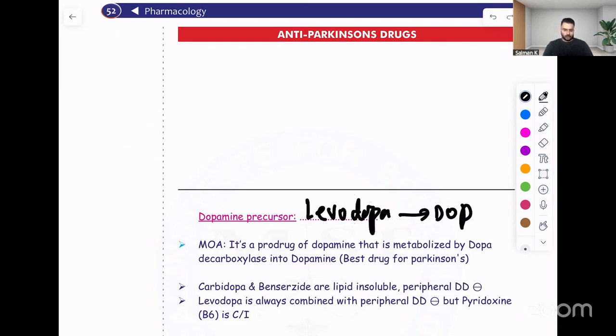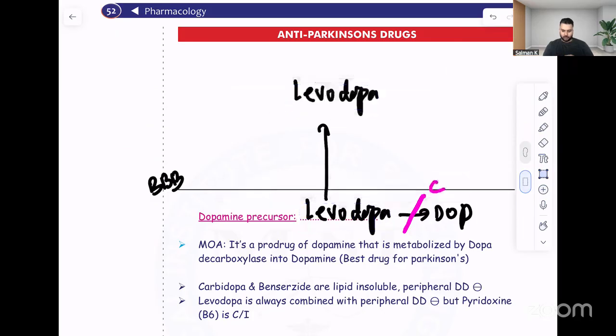Now you must understand this line in the center is the blood-brain barrier. I don't want levodopa to convert to dopamine in the periphery. So I will stop this conversion by a drug called carbidopa. So when I give carbidopa along with levodopa, levodopa will not convert to dopamine in the periphery. Now this levodopa can actually go into the brain, right? So this levodopa has gotten into the brain. And now this guy can actually convert to dopamine. And this is what I wanted.